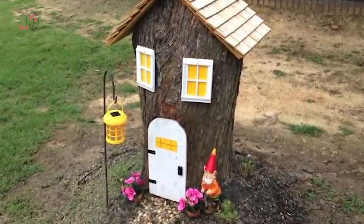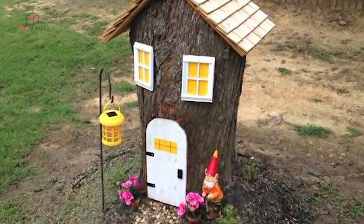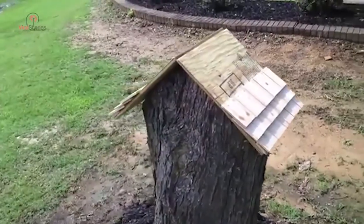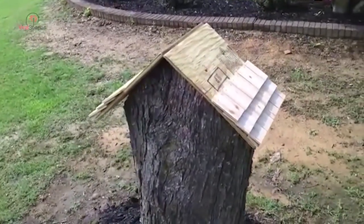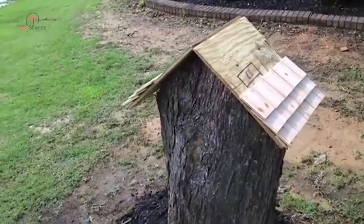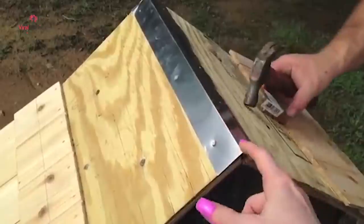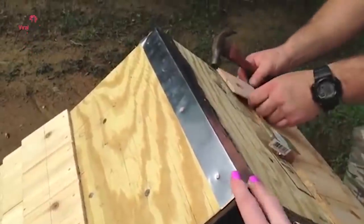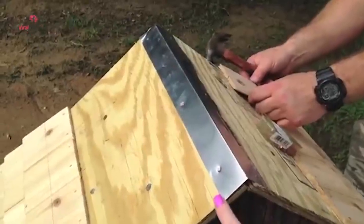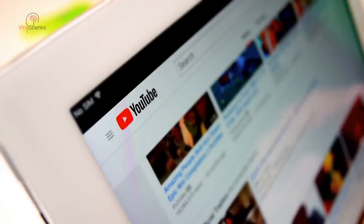The home isn't particularly big — after all, its inhabitants aren't either — but it's certainly a really cool, stunning piece of art. The cedar shake roof was probably the most time-consuming part, as every single roof tile has been made by hand. Of course, the finishing touches are just as important as the main structure, and that's where Mimi comes in. This place is decorated in a lovely manner with little lamps and lanterns everywhere.